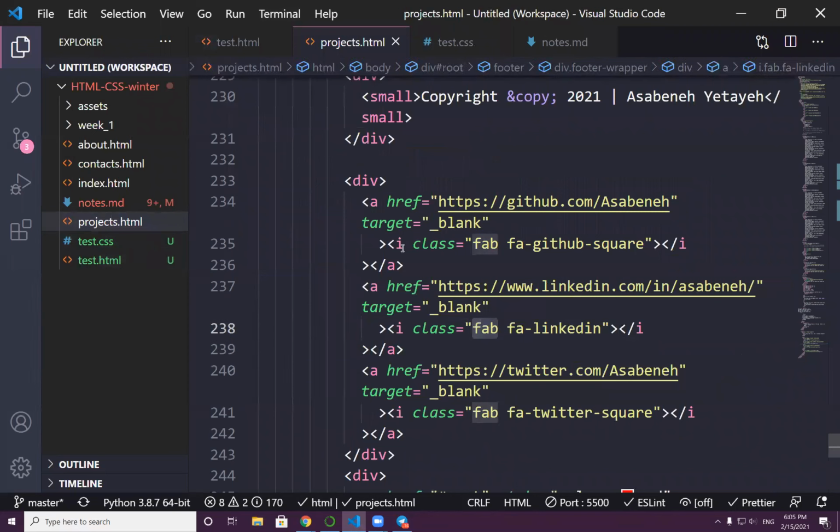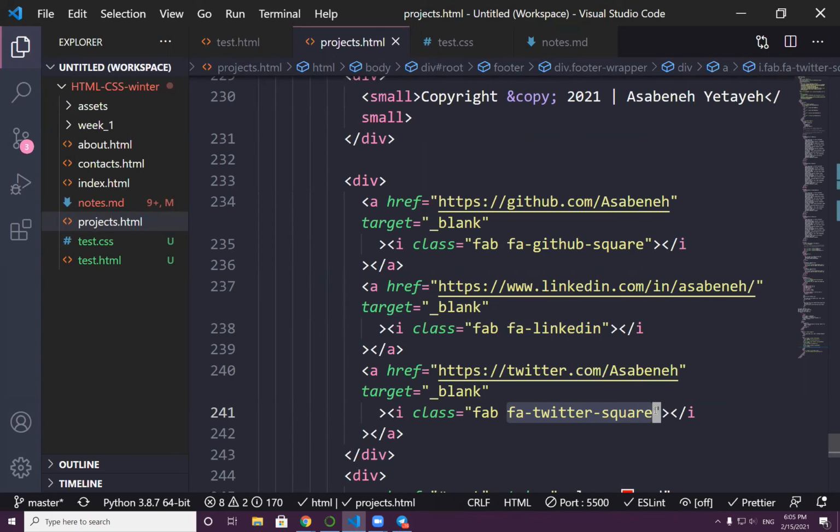All the Font Awesomes do have this FAB, but this is specific for GitHub. This is specific for LinkedIn. This is specific for Twitter. So what you should understand from this, you can give multiple class names for an HTML element.